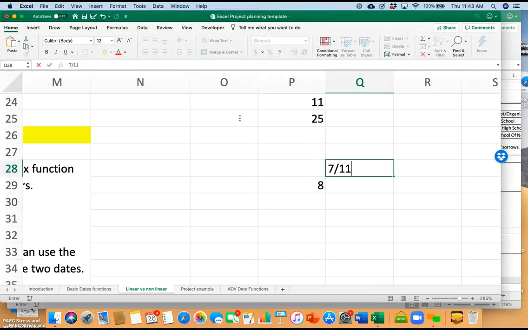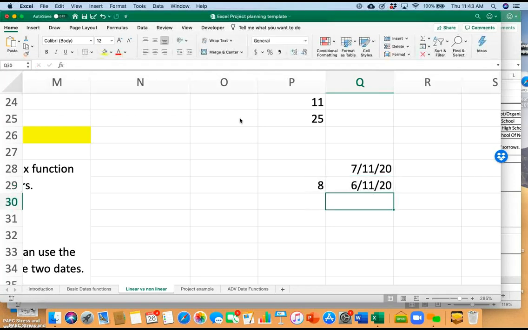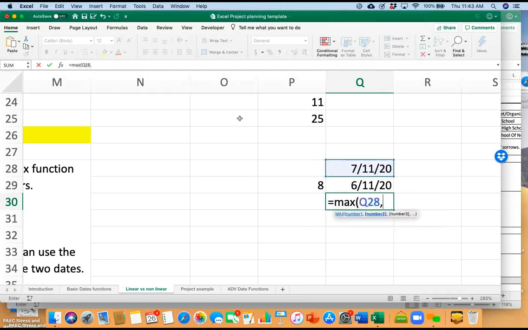So if I have 7, 11, 20, and I have 5 or 6, 11, 20, and I just do the reference to them, so you have to guess, what is it going to give me as the result before I hit enter?